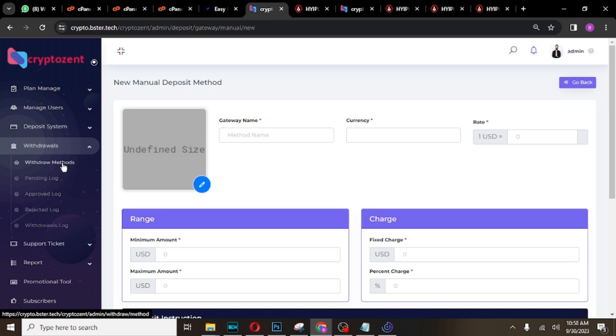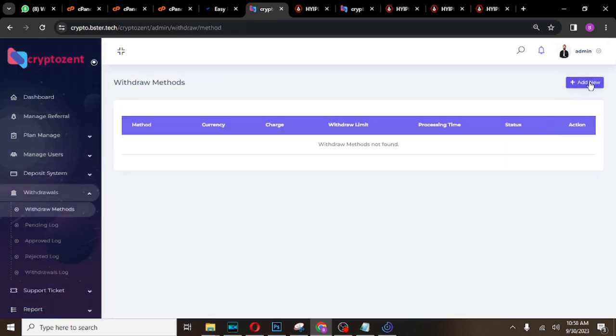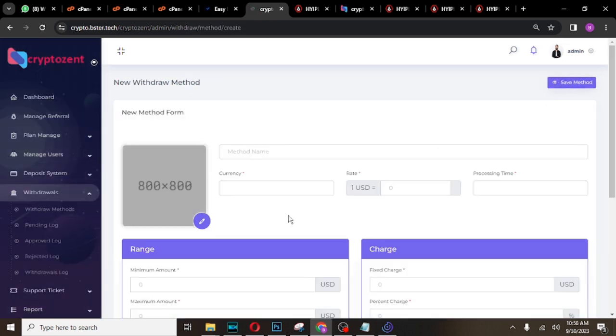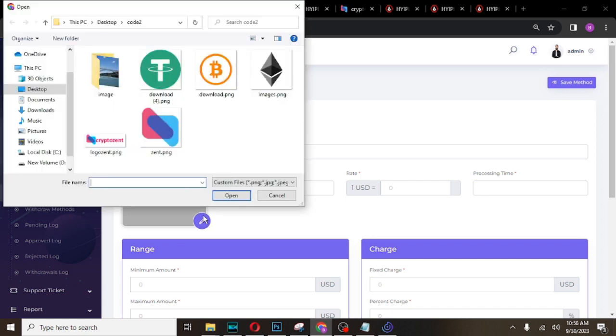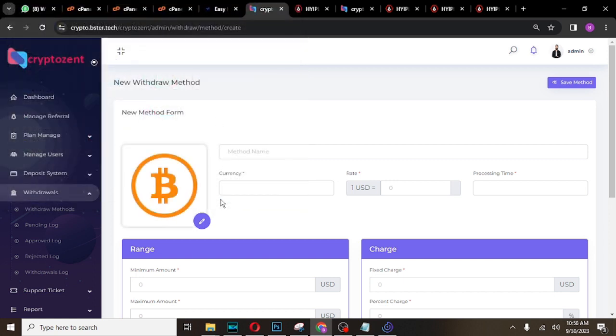So let's create a withdrawal method. So you just click on withdrawal method, click on add new. So you just have to create a withdrawal method for the payment method you created. So let's create for Bitcoin. I will only create for Bitcoin, but in your own case, just make sure you create for all the coins you created as deposit.